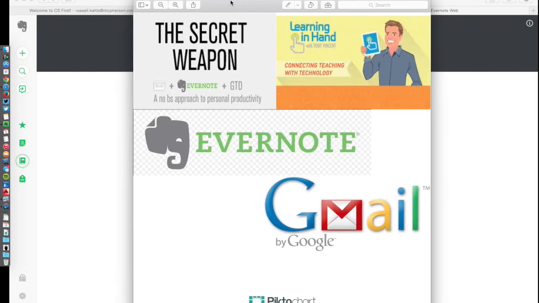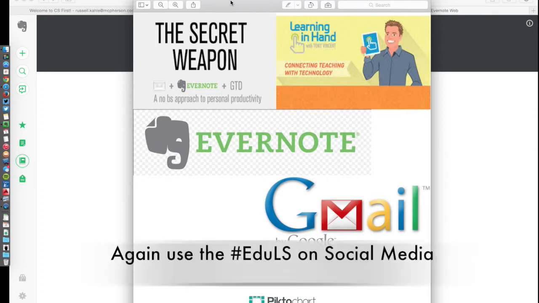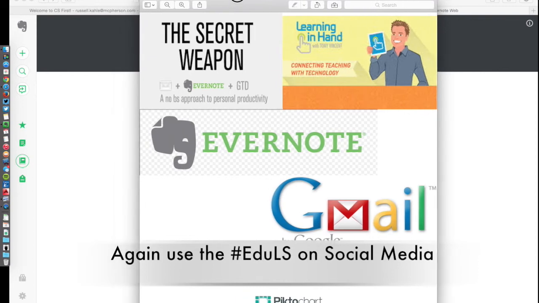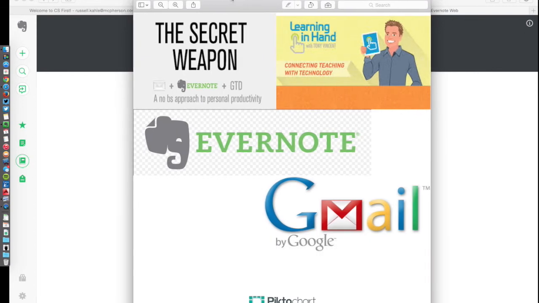But the challenge for you this week is to get your inbox to 0 and to make a to-do list in Evernote that you can use on any web-based application or any phone that can access the internet. And then you've got all your to-do lists and everything, and you'll never forget it again.